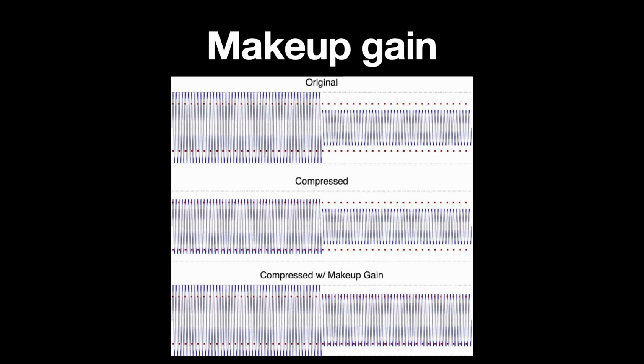Makeup gain is typically used to bring the peaks of a compressed signal up to the same level as the peaks of the pre-compressed signal. And that way it feels like it's the same level. So you're going to look at your peak level of your input of your compressor and your peak level of your output of your compressor, and you're going to put those at the same spot, and that's what makeup gain does.